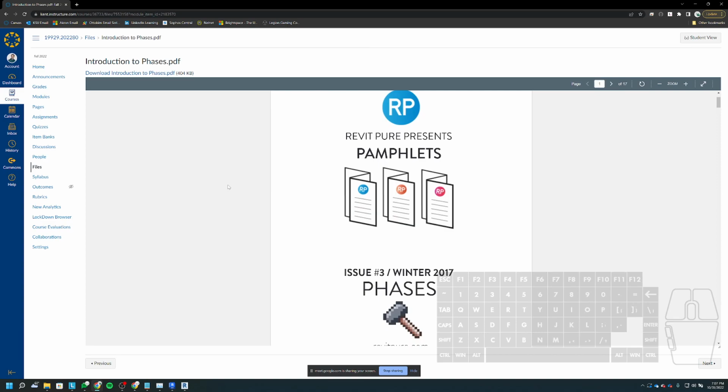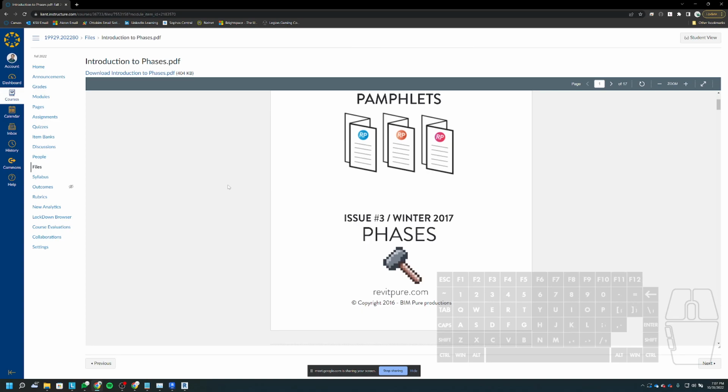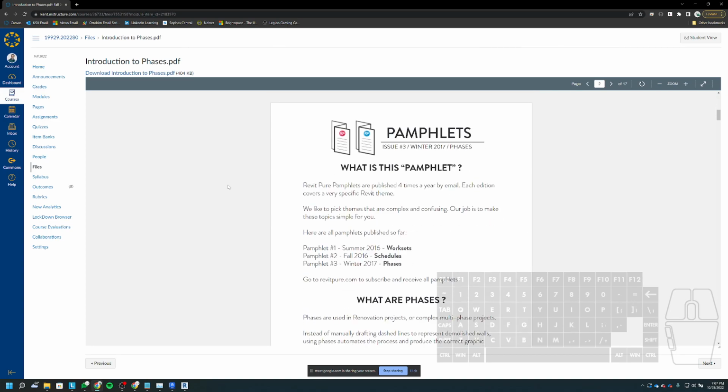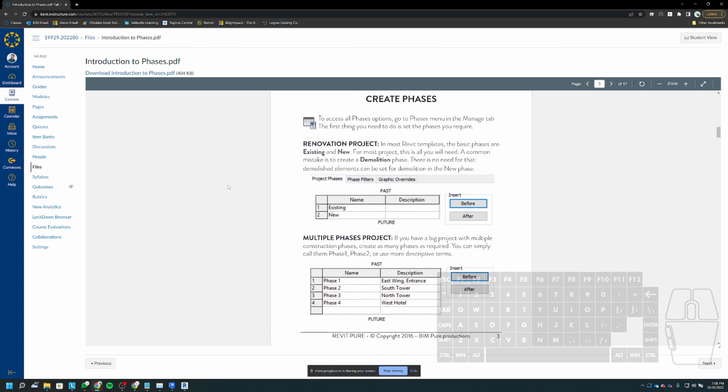Now, phasing, I think you might have touched on this in the past, maybe in the last Rep and Biz class, if memory serves. If not, it's okay. But go ahead and read through this. It's going to explain the concept of phasing and what it's used for. Phasing is going to be required for the second part of the lab assignment that I'm going to walk you through in the video.